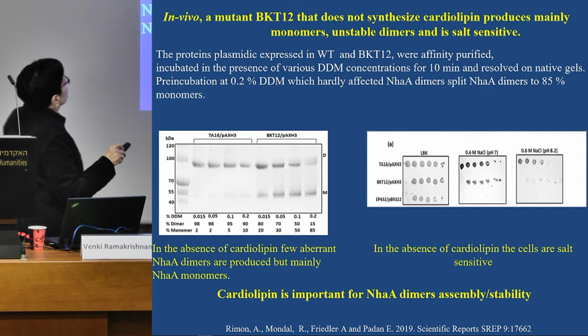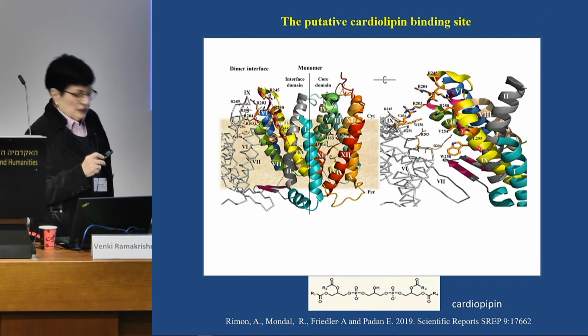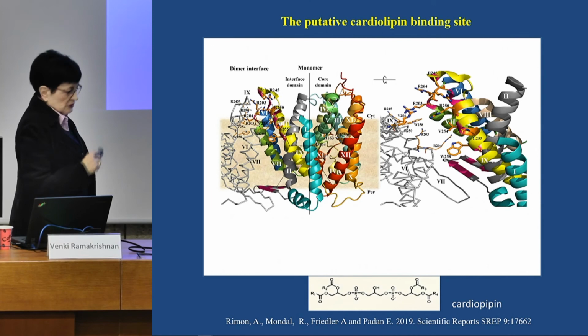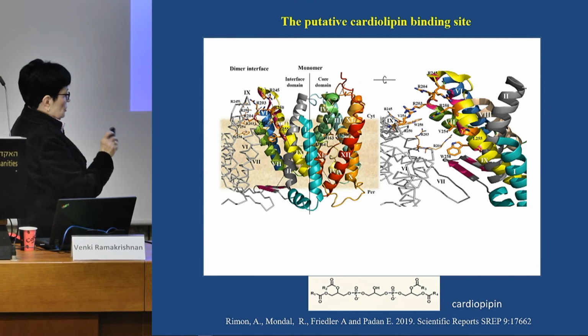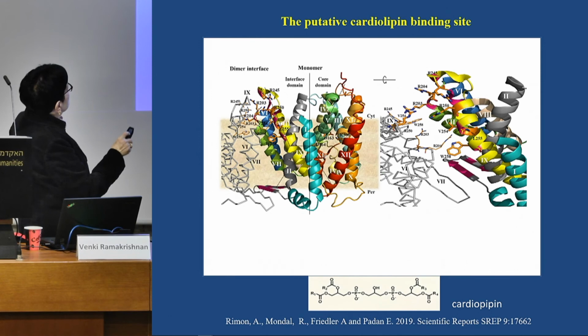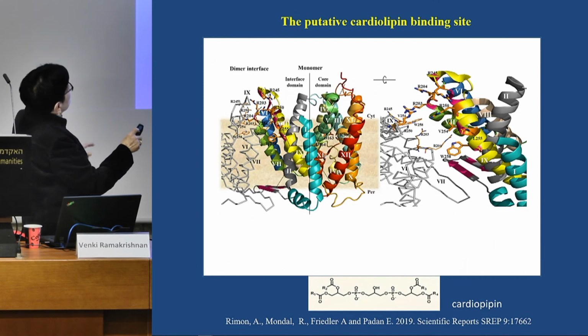So where does it bind? In the crystal structure of David Drew and Alex and Zoe Wata that I showed you, they actually showed a density at one side. And this is the beta sheet. And this is actually the interface, which they claimed is full of lipids, and they found the density, with no resolution that we could say exactly what it is, but they implied that maybe it's a cardiolipin.